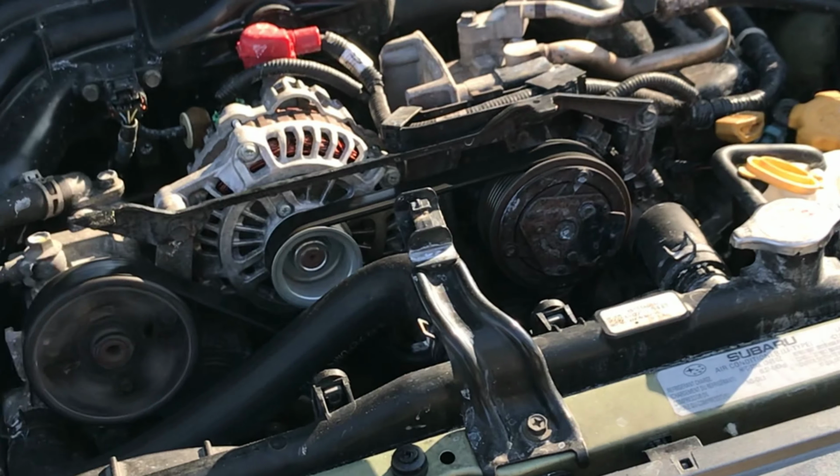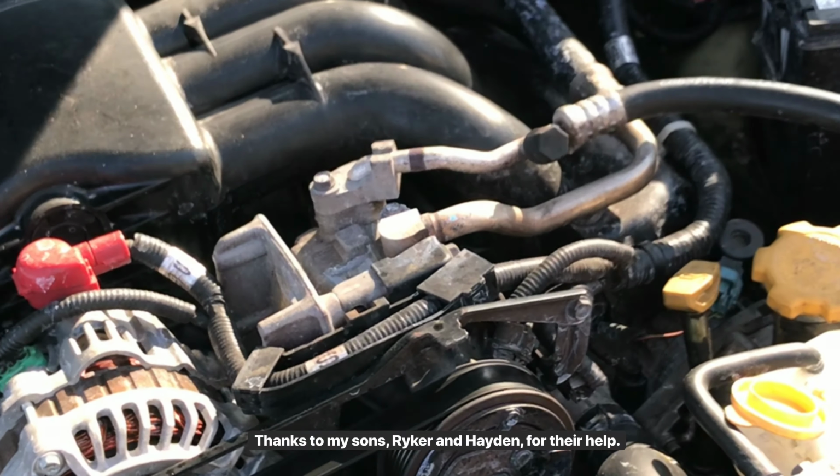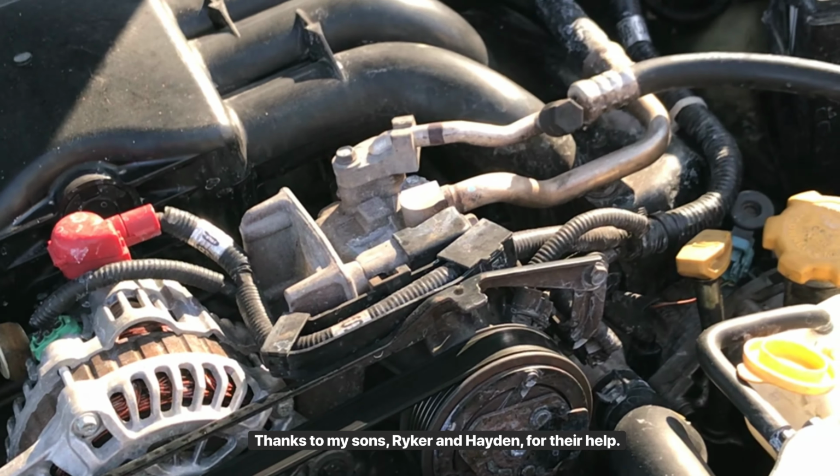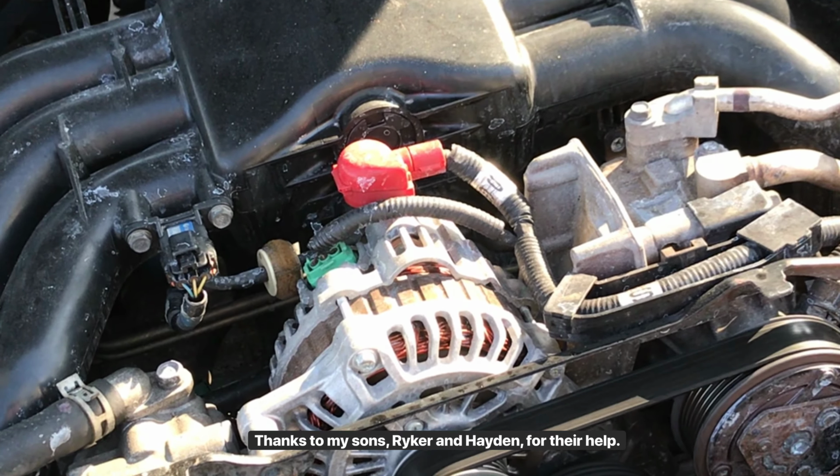So take a chance on Blue Devil head gasket repair in a bottle. Worked for this 2005 3.0 H6 Subaru.